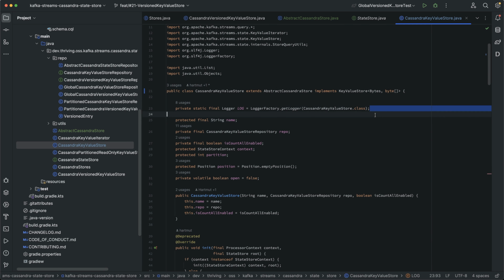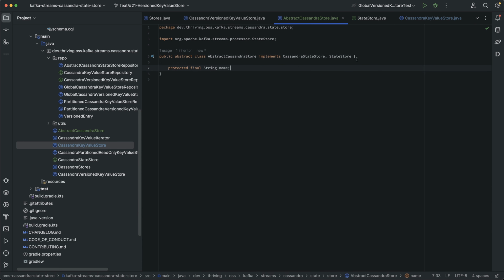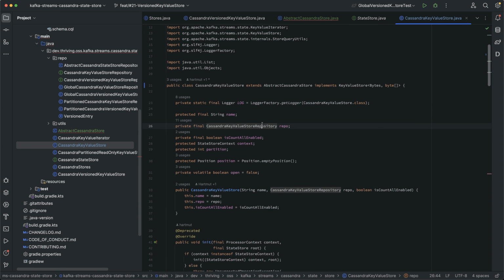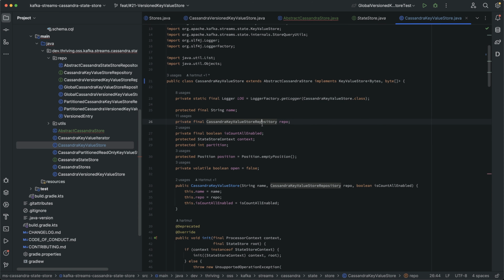And now I think we can move up some of those fields into the abstract class. Not sure if IntelliJ could help with that.